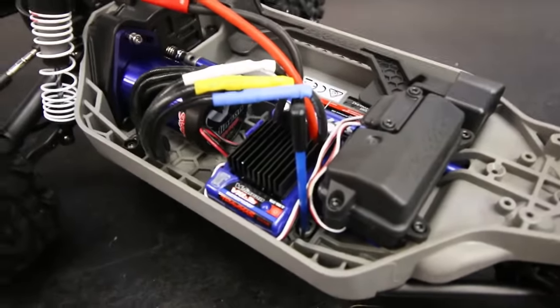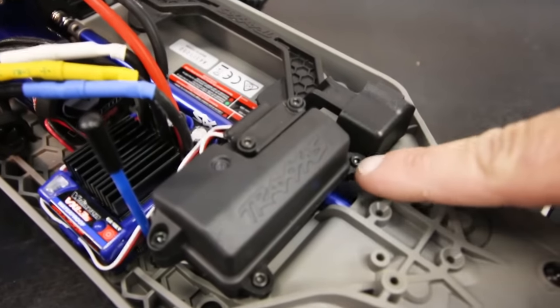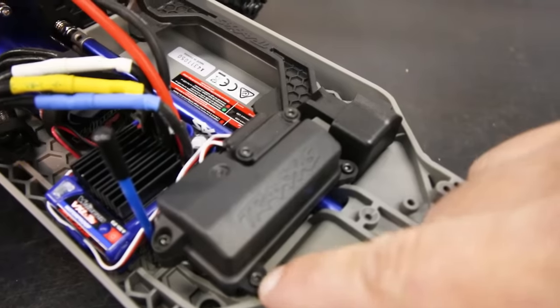Gotta spin this bad boy around, take a look at the electronics now. And over here, this looks like a new receiver box. Maybe the top is the same, but I don't remember these tabs being on any other vehicles.